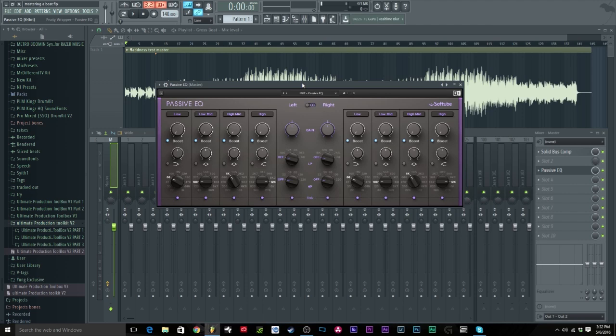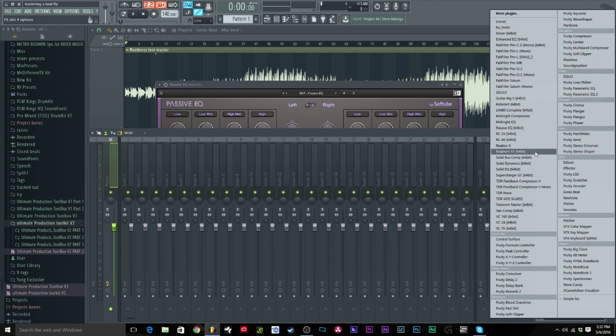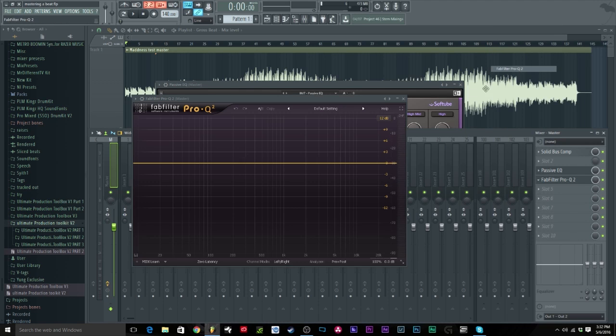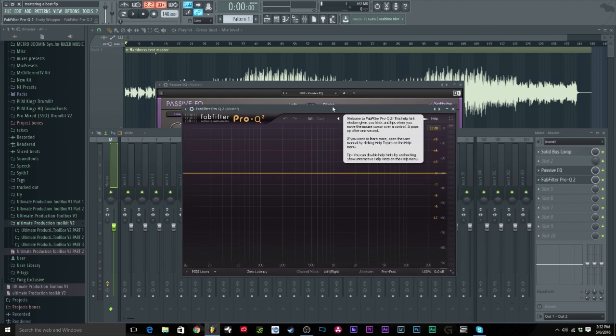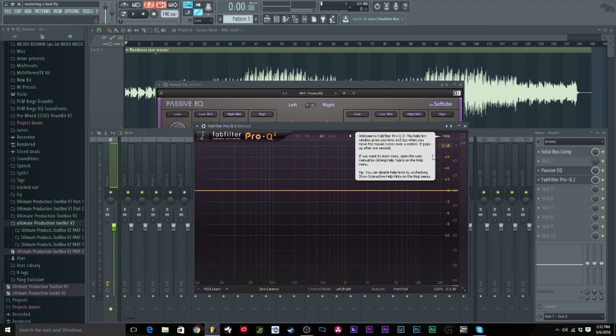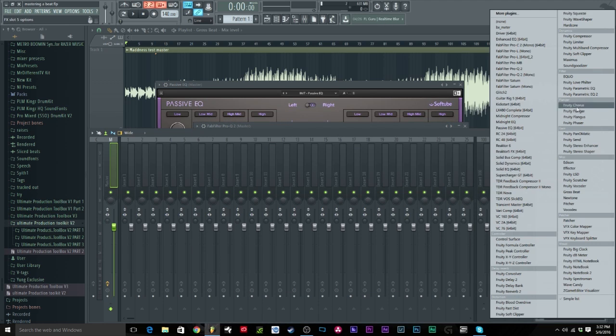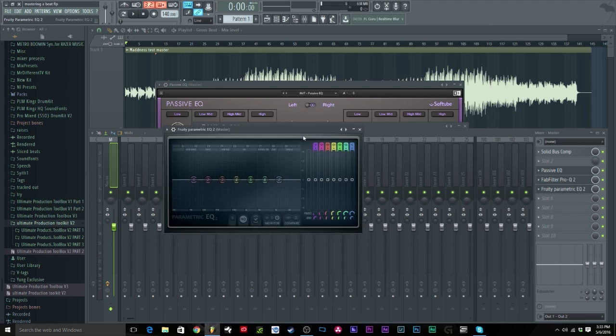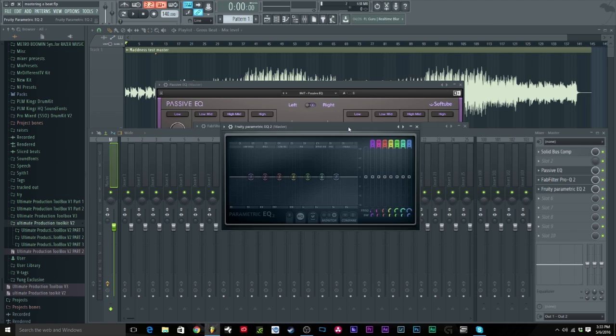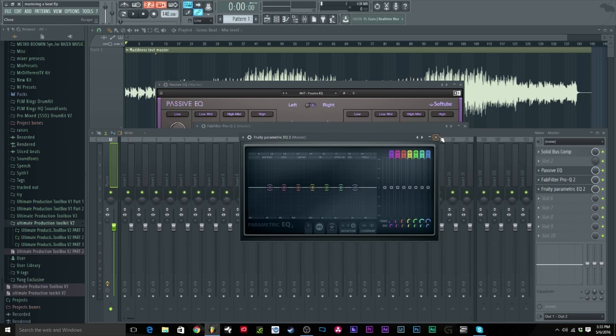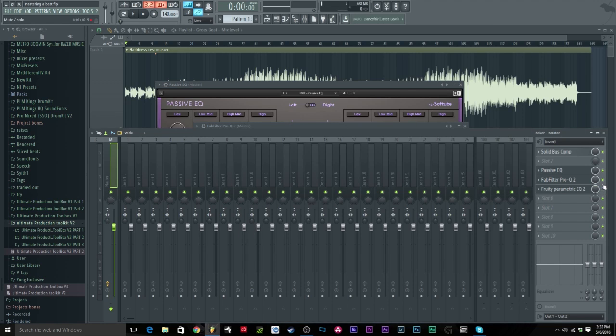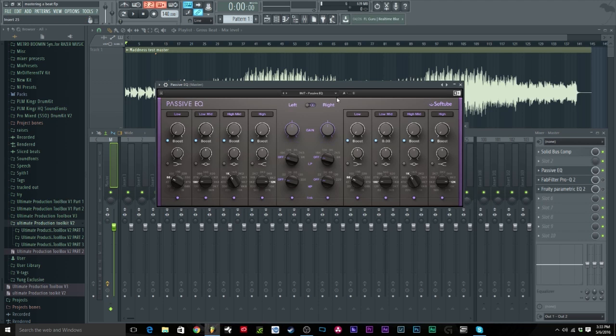But you can also use Fab Filter Pro-Q 2, which I also do. And then we'll do a little bit in the old faithful Fruity Parametric EQ 2, because you can do it in this as well. If you don't believe me, I will show you. So let's go into my passive EQ.